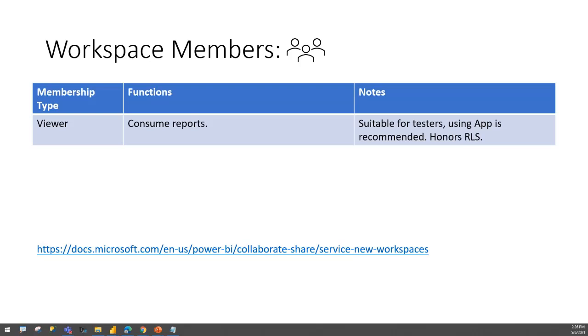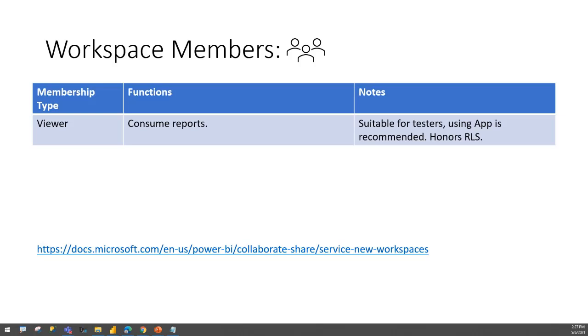testers, although I still prefer sharing content with the testers with an app, because an app is the final way where most people are going to see your content. So it's better to not even let testers see your workspace. People who get access to your workspace with any of these levels are going to see your workspace listed. So the question is, do you want your consumers to see your workspace listed when they go to Power BI, or do they really just need to see your report in an app? That's up to you to decide.